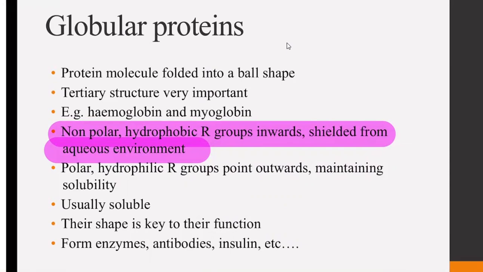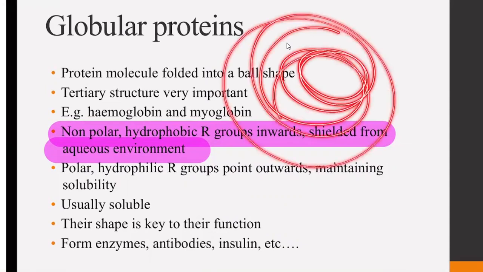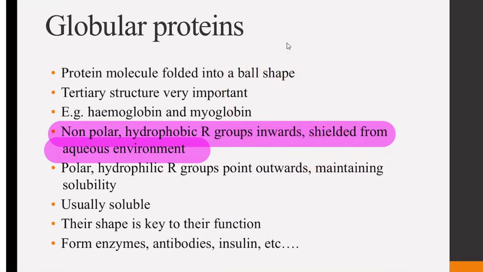Tertiary means extensively folded and coiled. When any protein becomes extensively folded and coiled, it naturally attains a globular shape, right? So if I say a protein has a globular shape, it's understood that, number one, it is extensively folded and coiled, which also shows that it possesses a tertiary structure, right? And it also shows that it's a functional protein.